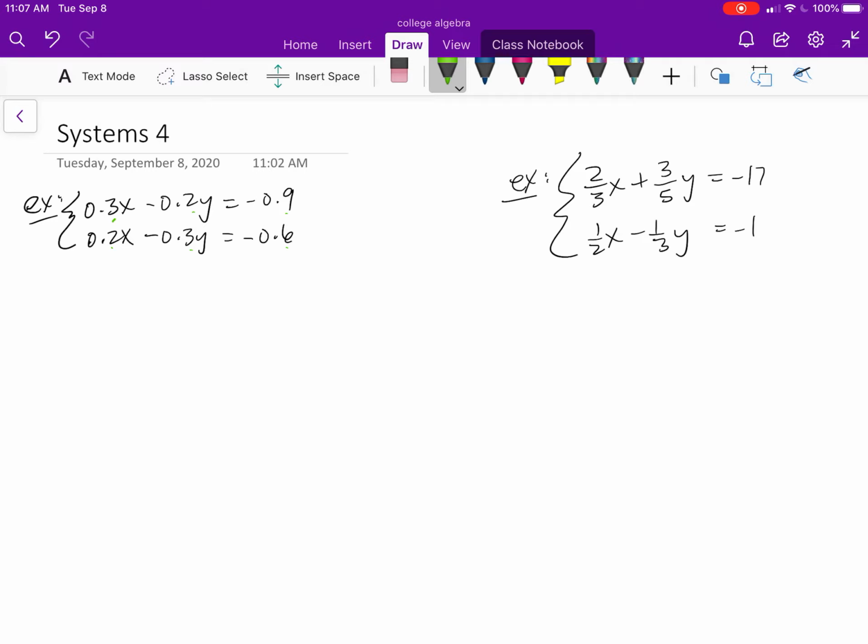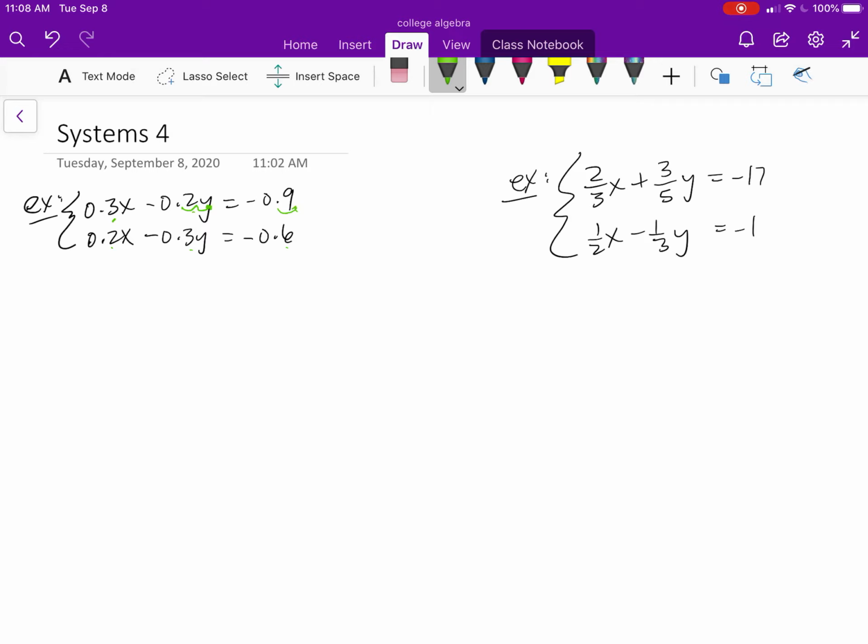Suppose really quick though that maybe this one was 0.91 here. Well, if I multiplied by 10, this would become 9.1, so that doesn't quite clear the decimal, therefore I would multiply by 100. And you cannot just multiply this single term by 100, you'd have to multiply everything by 100. And therefore, the 0.2 here would actually become a 20 if that were the case. All right, well, it's not, so let's get rid of that, but I did want to point that out.